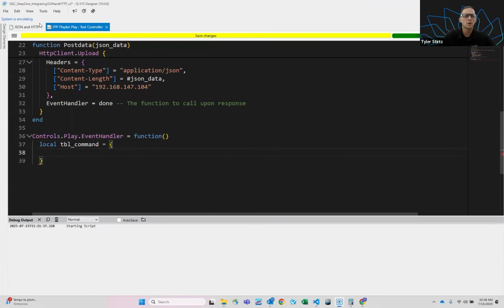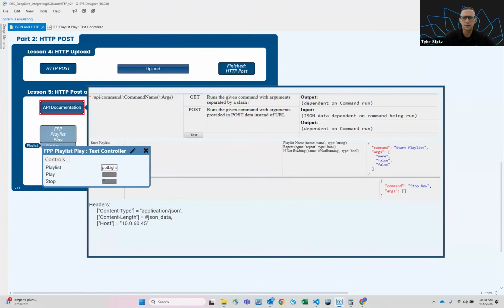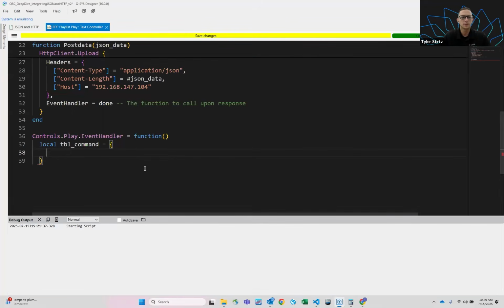If we remember in our documentation how the formatting is, our first one is going to be command, start playlist. So we're going to do command equals start playlist. That's our first entry.